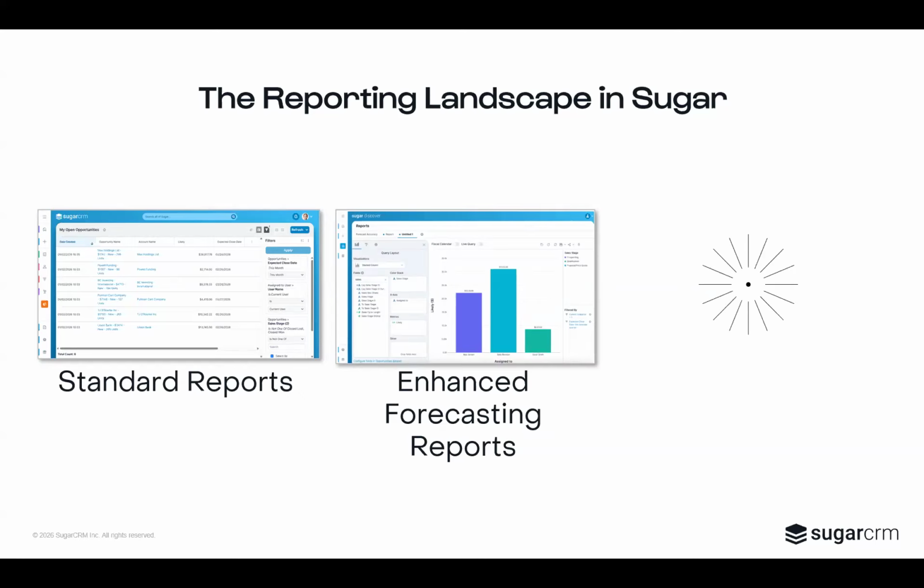Okay, so Sell Premier means you have advanced forecasting, and it is a very robust version of reports. And it doesn't baby step you as much as our standard reports do. It basically is you put in what you need. You put your own filters in when you want to. What kind of data do you want to see? What kind of chart do you want to have? How do you want to group this data? It's a little bit more segmented, if you will.